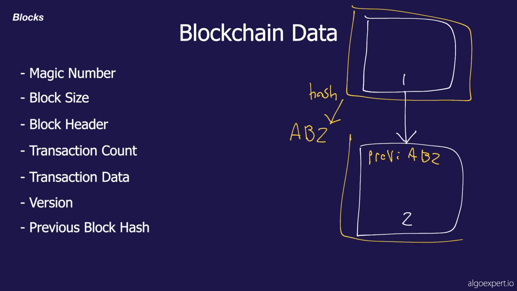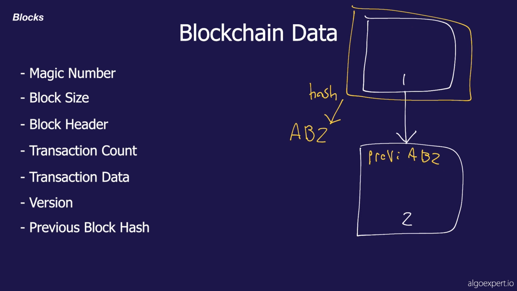So now when I'm on this block, if I want to know what the last block was, I just look for this previous hash and I can verify that this was the previous block. And the way I can actually do that as well is I can then rehash this block and I can make sure that the hash of the previous block is the same as what's being stored on this block.